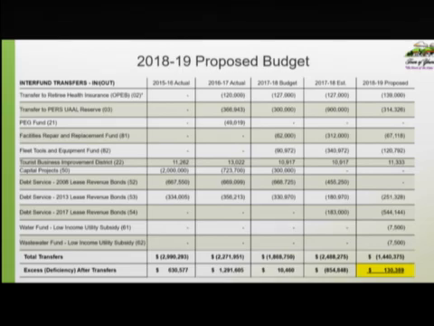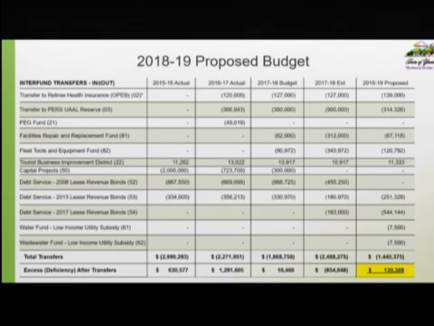After we look at all of our revenues and expenditures, we do have transfers that our general fund sends to different divisions or departments. As you can see, we have all of the transfers to cover our responsibility to pay for retiree health insurance. We have the allocation to cover the PERS unfunded actuarially accrued liability, which I mentioned. We've got a facilities repair and replacement fund and a fleet tools and equipment replacement fund, which was approved by the council last year. And we're proposing an allocation based on the needs and replacement plans for the future.